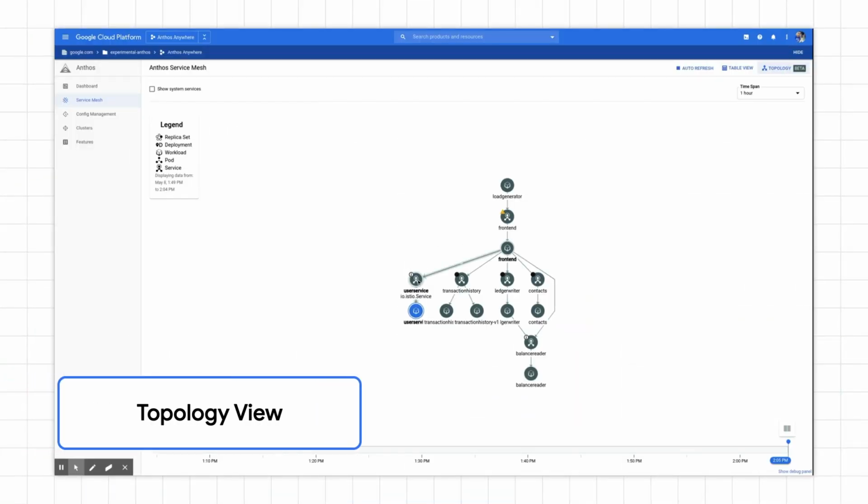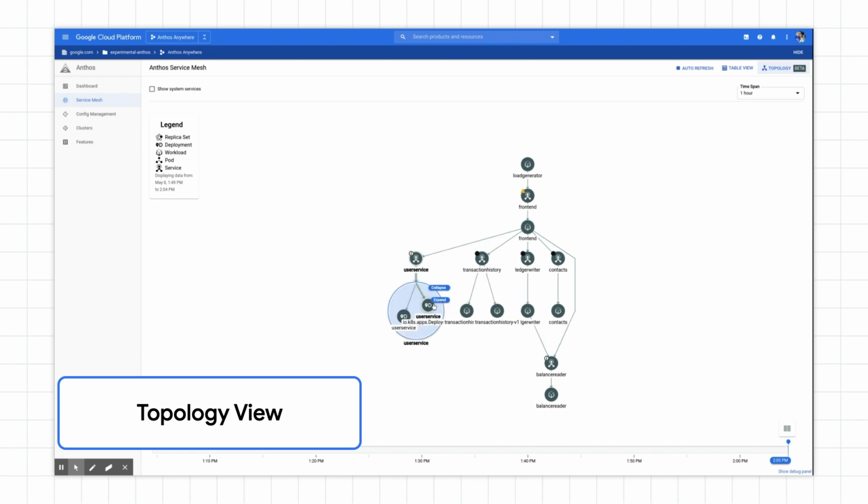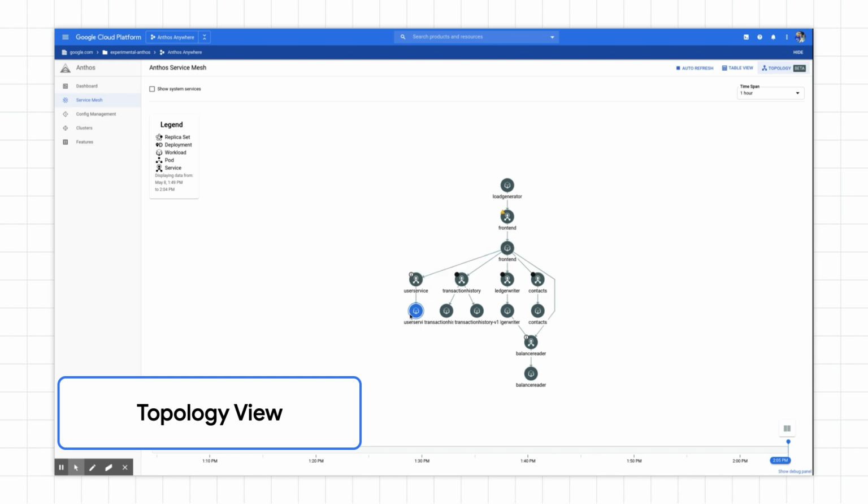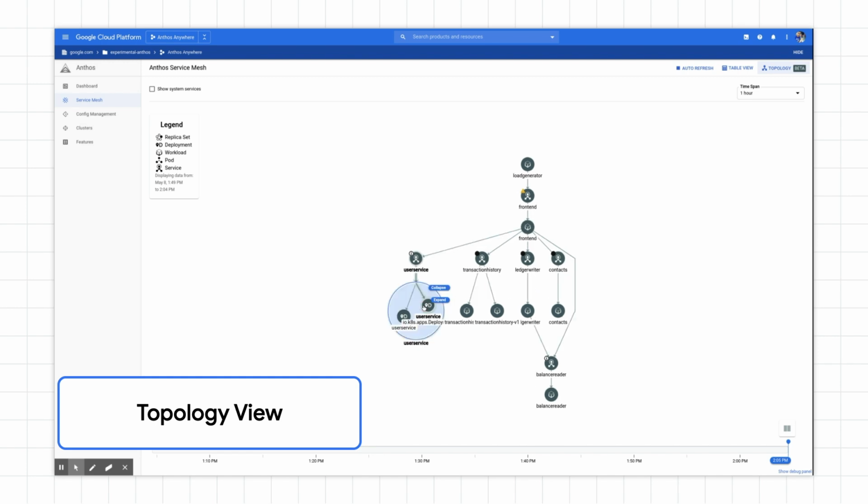As an operator, you have a tough job to do in order to give your customers the amazing experience they deserve. Anthos Service Mesh brings to you a topology view of all the services deployed in the mesh. You can see what's running, who calls whom, and metrics for each interaction. Anthos Service Mesh generates these metrics without any changes to your application by tracking all communications between your services.